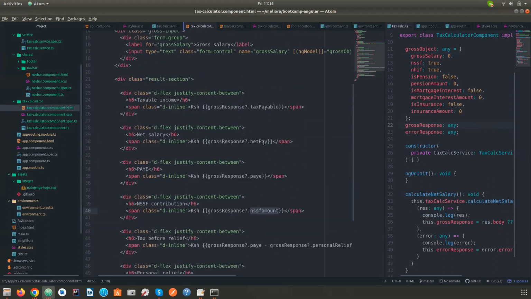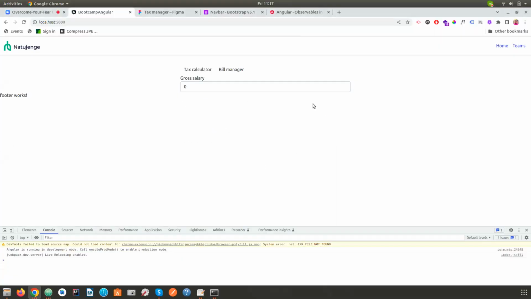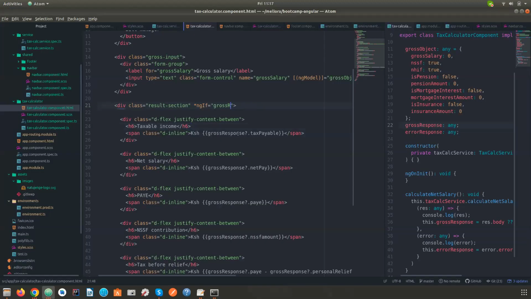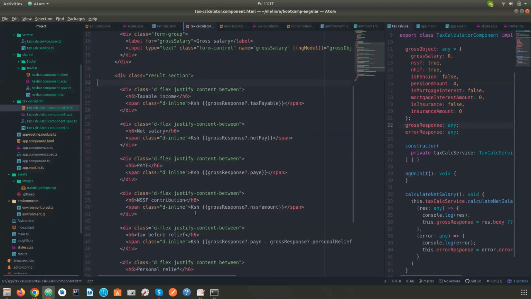Another alternative to that would be to just have an ngIf directive here for cross response. But since in our case we want to see the values even when they're still null, I would rather not have the ngIf at that point. But there's cases where having the ngIf there makes sense. Awesome. So now I think we can proceed to maybe some styling. Anyone with any questions, especially with the Bootstrap class names?